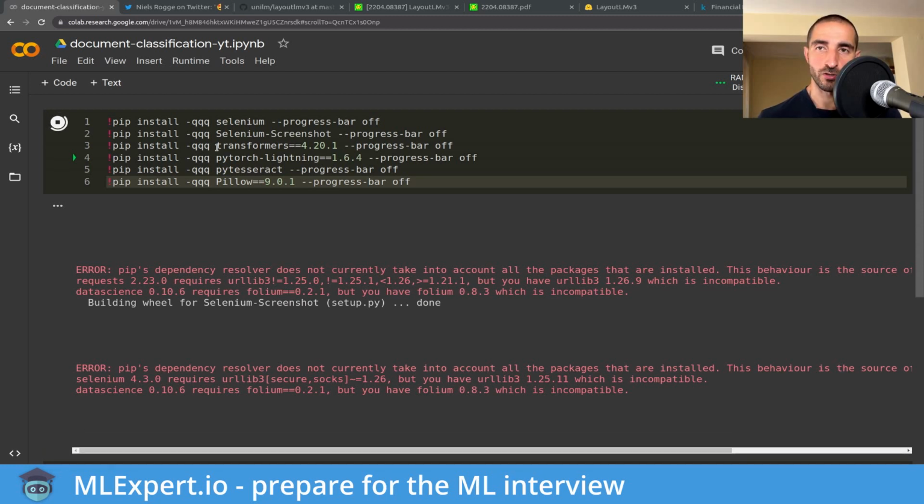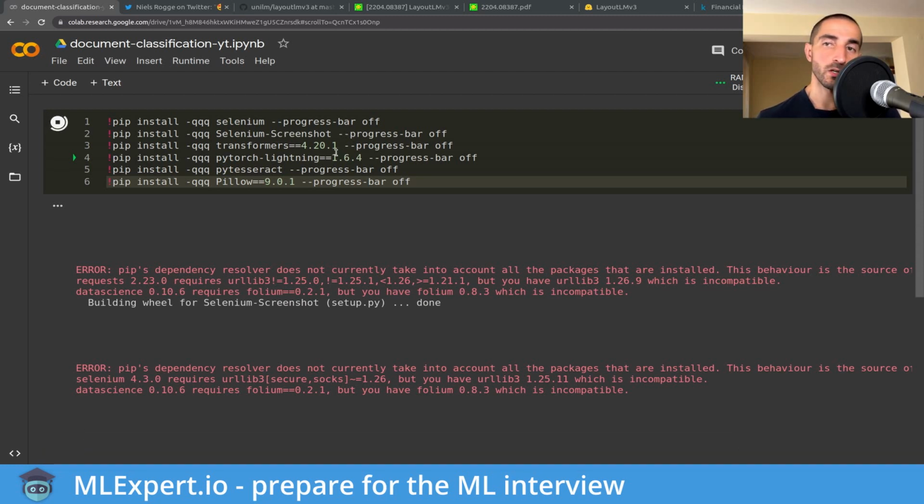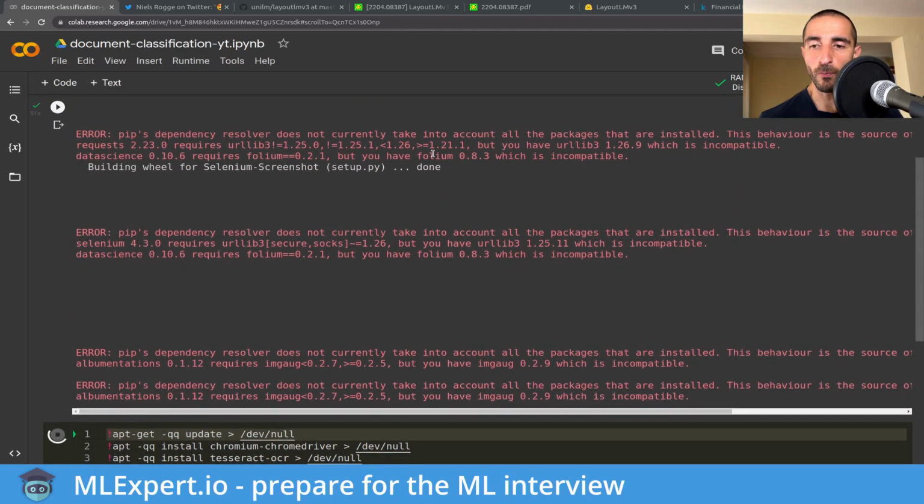The latest version of the Transformers library, PyTorch Lightning, which we are going to use for training. Then I'm using pytesseract for the OCR that we are going to do on the images. And then I'm going to hack around the Pillow requirements, because Selenium Screenshot doesn't work with a newer version of Pillow.